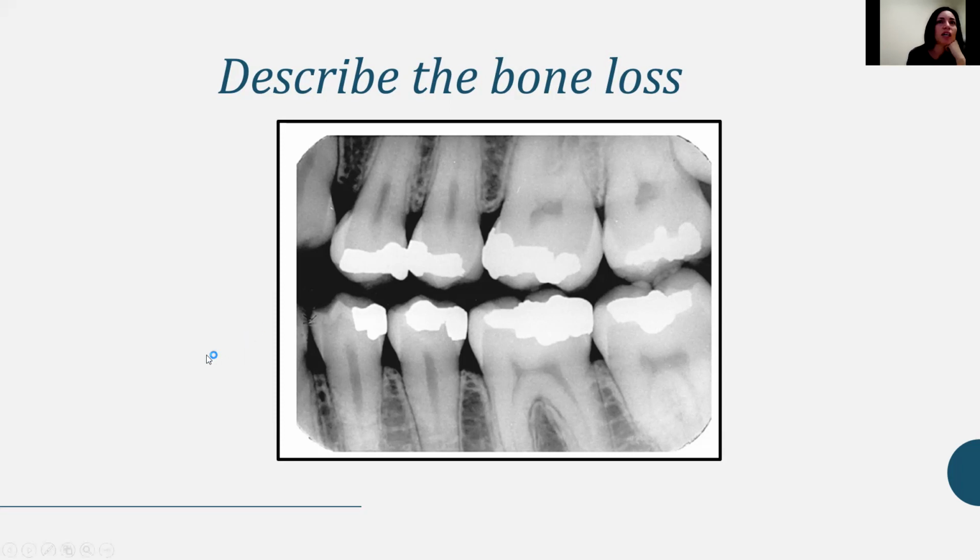And so we're going to look at the CEJ, and we're going to look at the fact that we see some lamina dura, and we're here, and here, and we're going to call this person healthy. Now, the one thing that you'll find about periodontal disease and diagnosing periodontal disease is it is a spectrum where everybody has a different opinion.